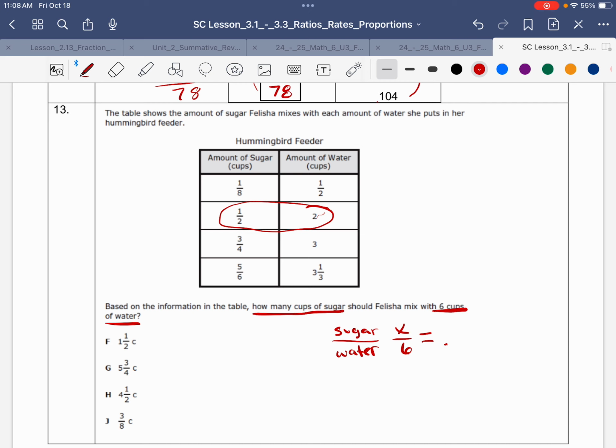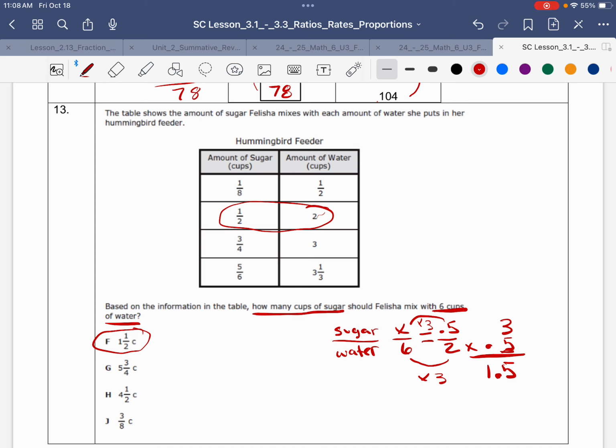So we got 2 cups of water, all right? And then we have 1/2 or 0.5 of sugar, okay? So one thing we could do is we could go horizontally here. And this would be times 3. And if you do times 3 here, you could figure that out. So it would be 3 times 0.5. And this would be 15 with 1 decimal place, so 1.5. So we would need 1.5 cups of sugar.